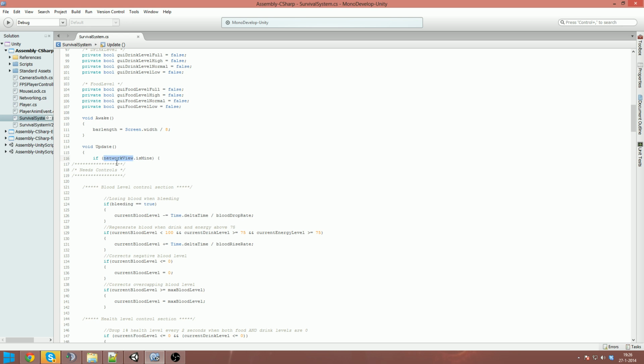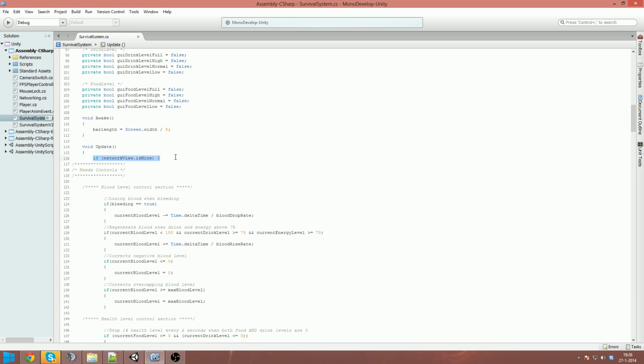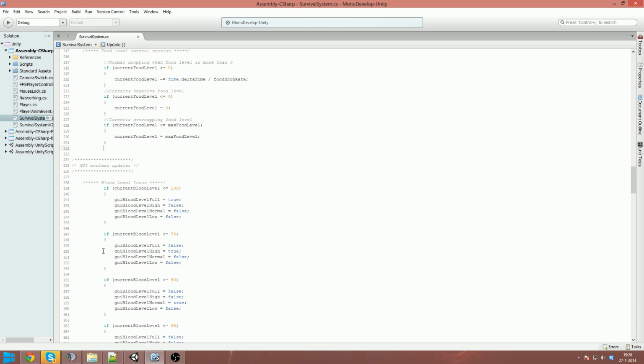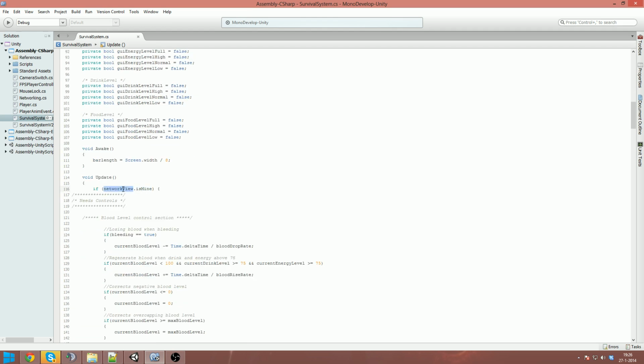So this part will only work on the characters when it is actually owned by me. For you guys, if you do not have multiplayer, you should just remove it and the end part all the way down to fix that, or you should just add a network view to your character and then put the prefab of your character to the network view component, which is just a standard one by Unity.